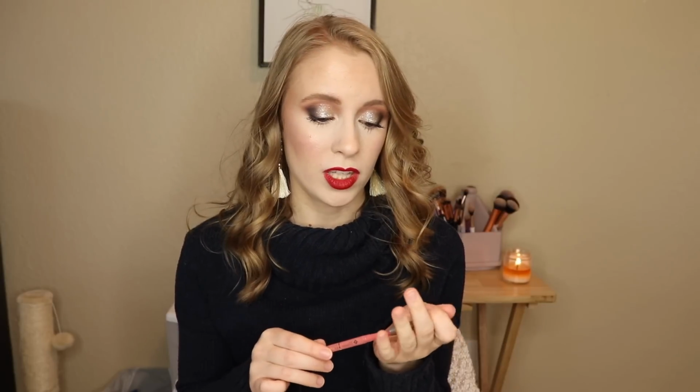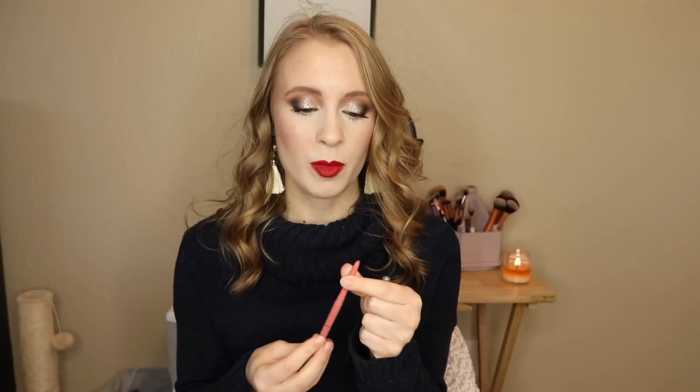They're very inexpensive. My favorite one is the shade Tawny, which I really should get around to repurchasing one of these days, but this one I've decided I don't like the color. I've used a lot of it up, but for how much I paid for this, I don't feel like it's worth it to keep forcing myself to use it up when it's a color that I just don't like.